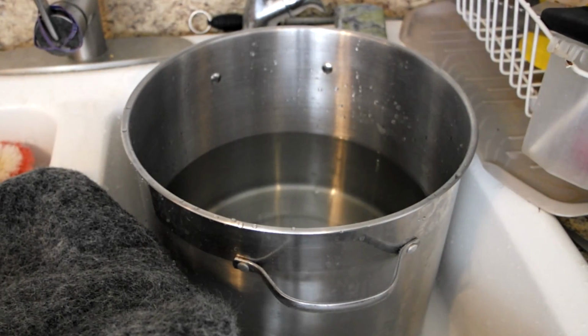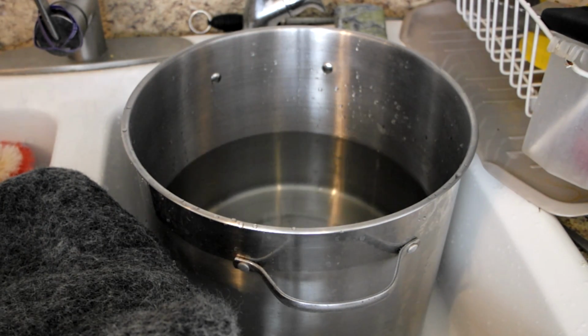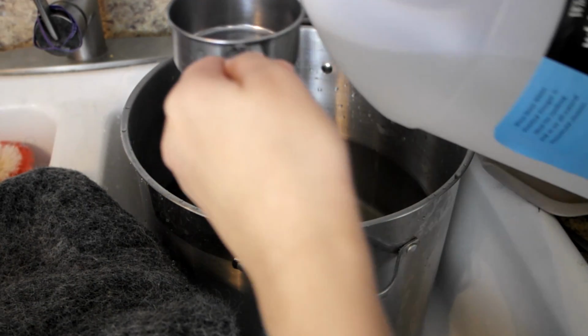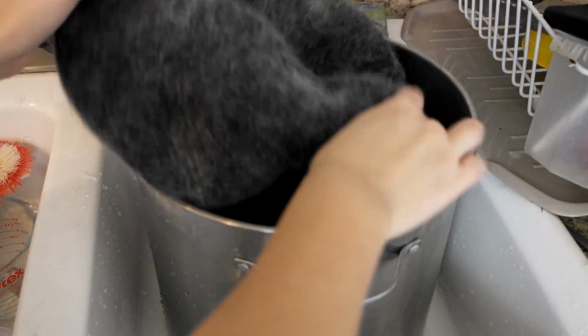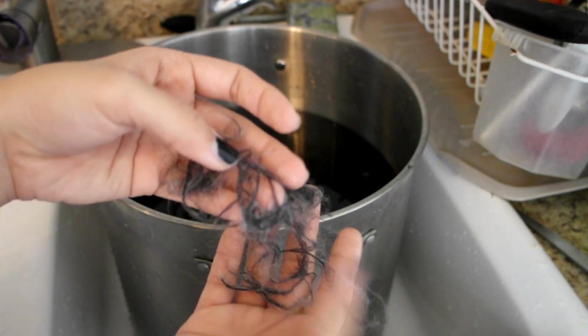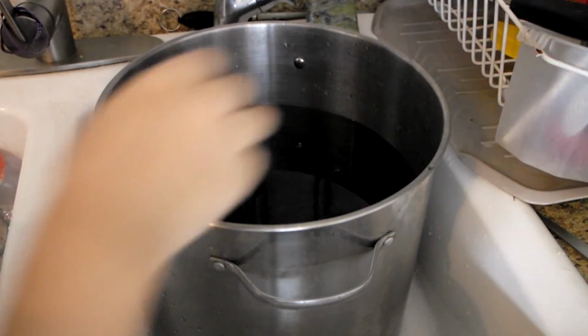So when I decided that I was done messing with this thing, I soaked it in a pot of water and vinegar. I don't know if the temperature of the water matters, but I did cold water. Because this thing is so huge, I did 2 gallons of water and a half cup of white vinegar. I let that soak for 15 minutes. I'm pretty sure it helps to set the fibers or something. Here you can see some of the fibers that came off when I was trying to fix the washing machine mistake. After 15 minutes, I washed the vinegar out, squeezed a bit of the water in the sink, and took it back to the table.